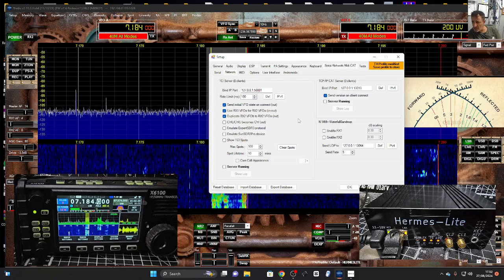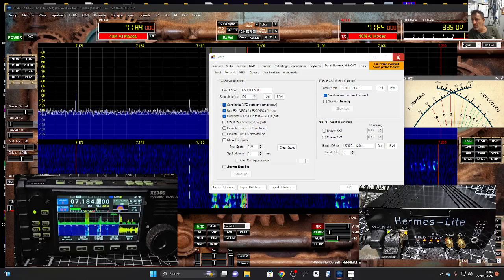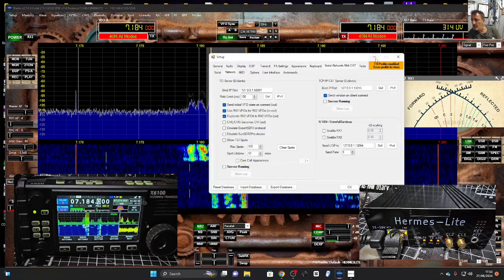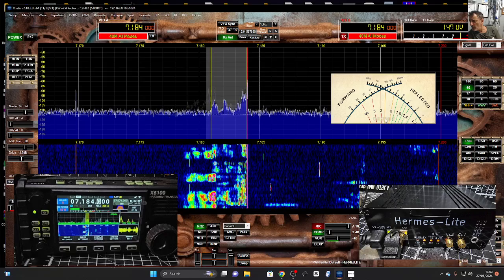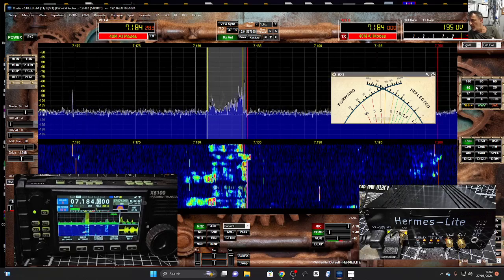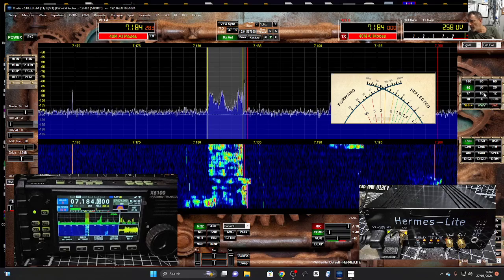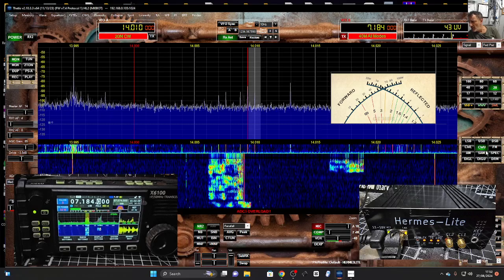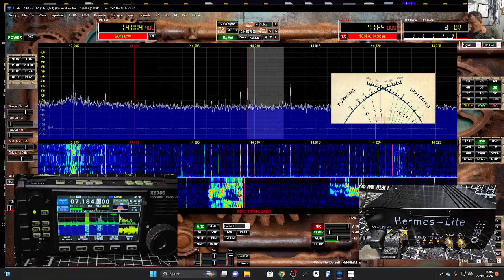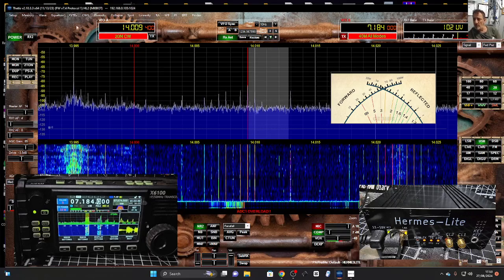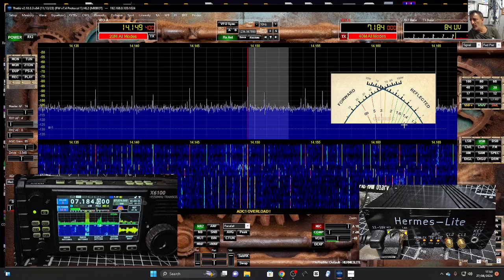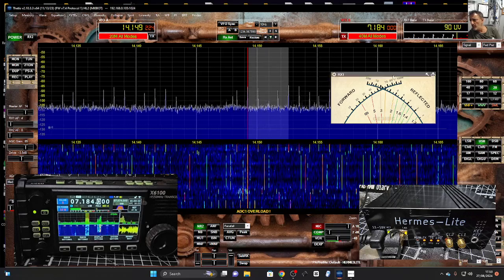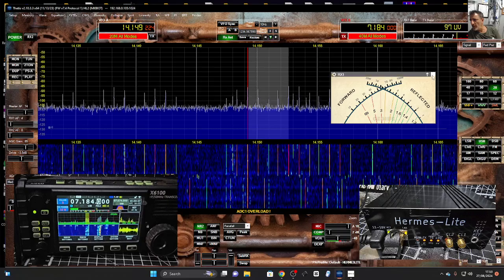There's my network without any changes. I have not changed anything. You can import and export all kinds of stuff. Let's just quickly go to 20 meters. Now, yesterday I could make that meter get bigger, but anyway, let's just go to 20. So up here, 20, USB, bandwidth 3.3, and then we're looking around for activity. I think you can control your tuner. There's a tuner button here. Just clicking these things here.